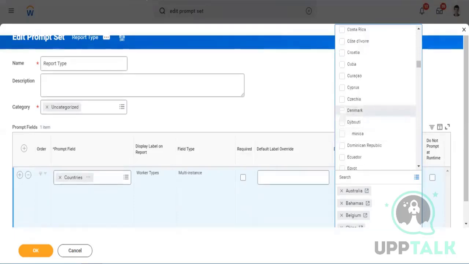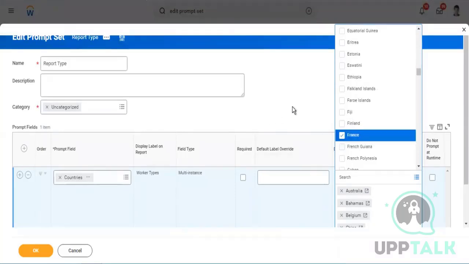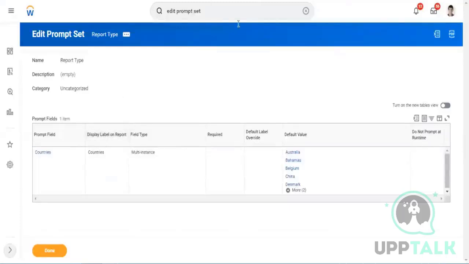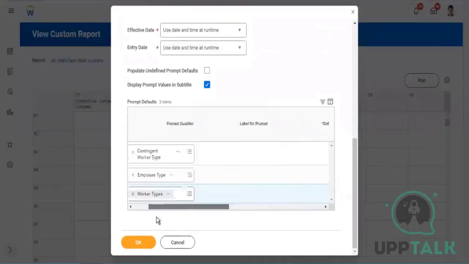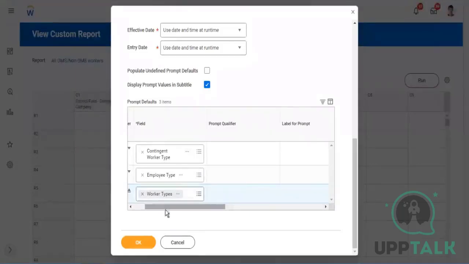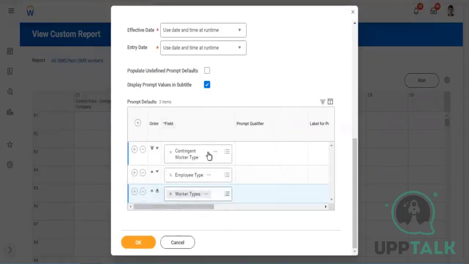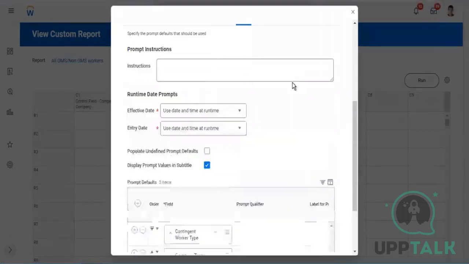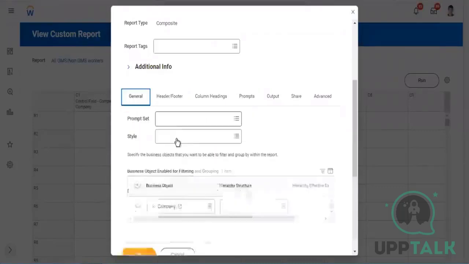China, Denmark. So, sir, in a composite report, we always have to create a prompt set, right? Not necessary. When I created my first report, I didn't create a prompt set. If we want prompts, do we have to create them through a prompt set in advance, or can we directly use it? Not required. The prompt set just makes it convenient. You can pass the parameters together. I can still pass all parameters here exactly the same way, but a prompt set only makes it a bit more convenient.